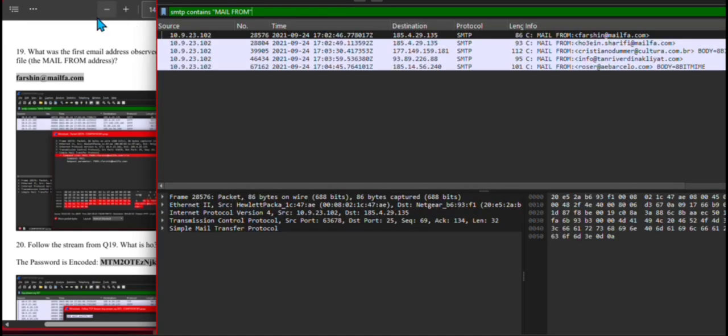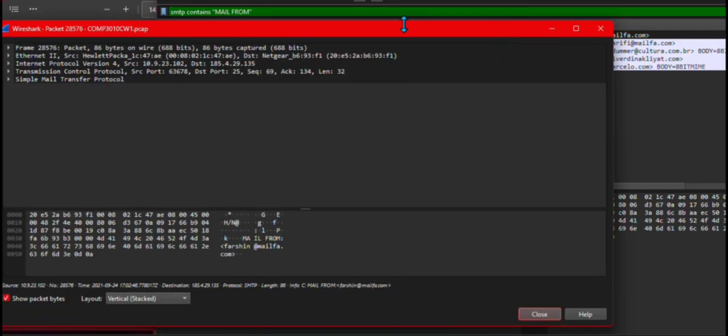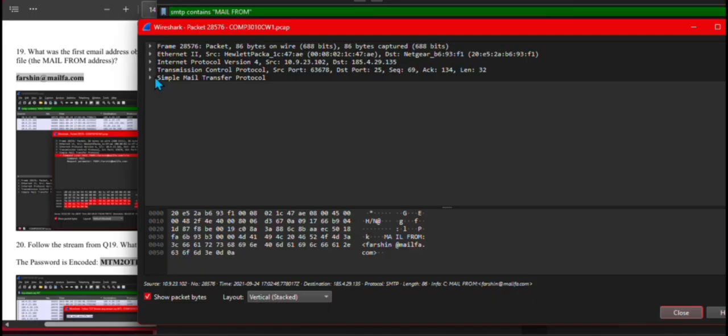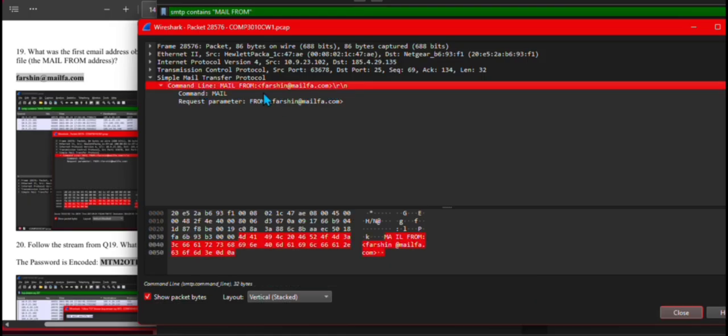Click enter. The first packet that has been displayed is Farshin at malfa.com. To confirm, just double click on it and then expand the Simple Mail Transfer Protocol. From here we can see the command line, which is mail from Farshin at malfa.com. So this will be the answer for question number 19.